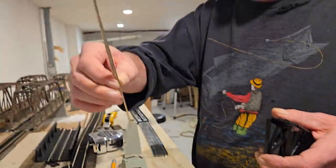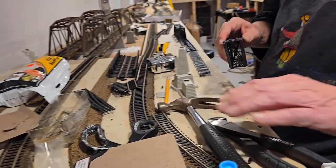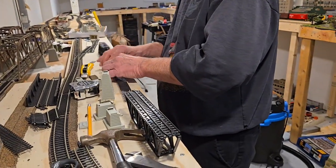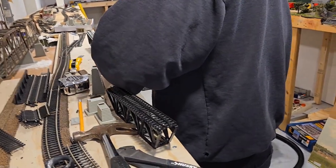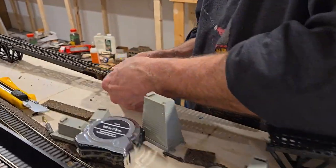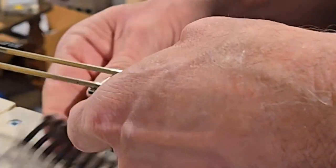I got some spare rails for something. Yeah, you have four of those now. So we'll get that prepared. Now, basically, snap these up without bending the rail. That's the goal.